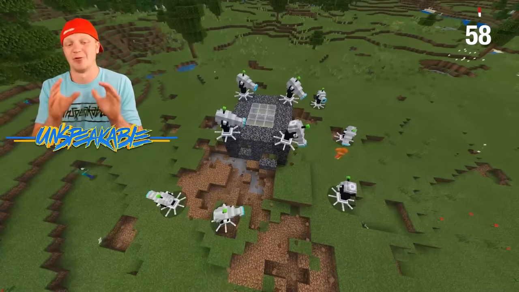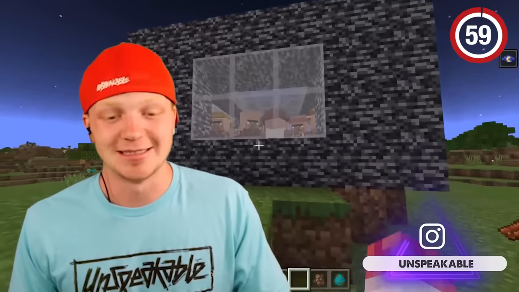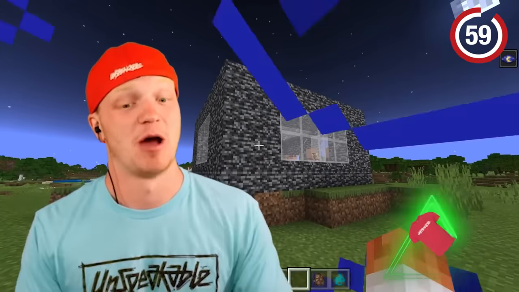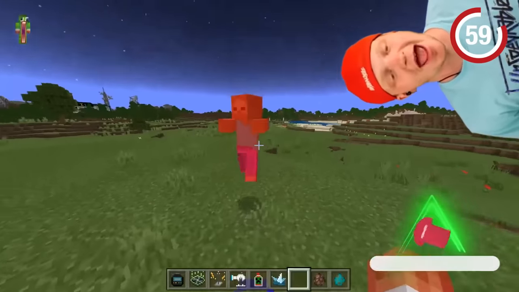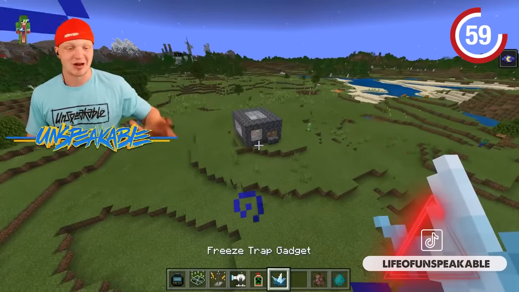It's safe to say that if you want to protect your Minecraft house, sentry guns is the way to go. Yes, my house is made out of bedrock, and the reason I made it out of bedrock is because some of these devices explode, and I don't want the house to explode as well. If a zombie touches the wall of the house, the zombies win. Other than this zombie, that doesn't count. You got a head start. That is not fair. Let's go ahead and begin with the freeze trap gadget.